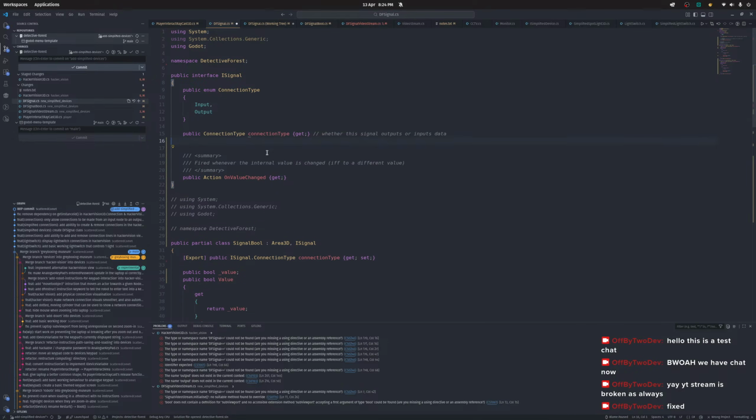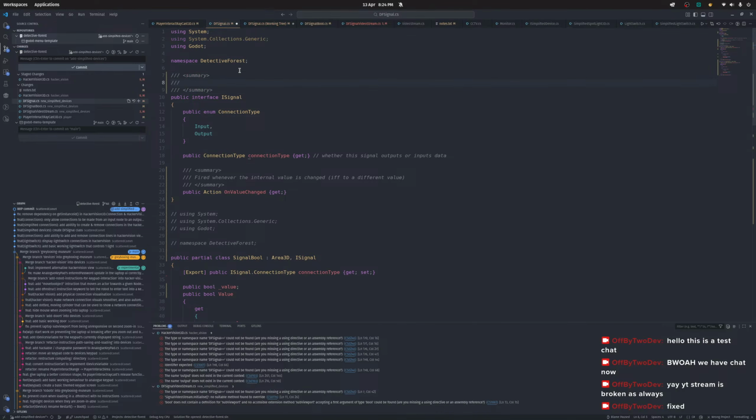Okay, so generally speaking, let's write a little summary of what this is doing. This is providing behavior for creating, connecting and disconnecting signals, let's call them DF signals, without knowing anything about what the type of that signal is.